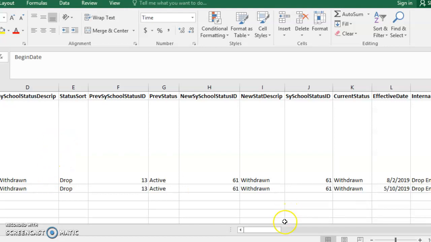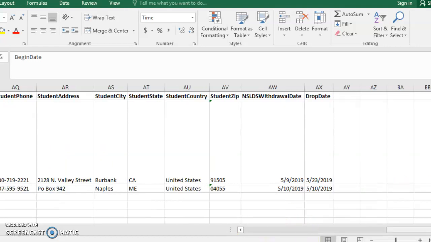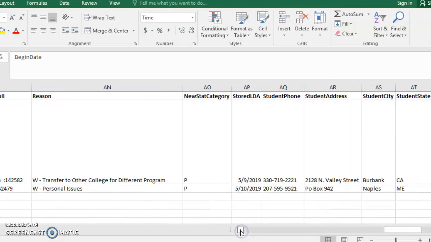Some things I like to look at with the drops are to pivot by reason and program. So typically when we do the status changes, the registrar is entering in what the reason is. So for here, for this particular report, the reason we see is transfer to other college, personal issues.